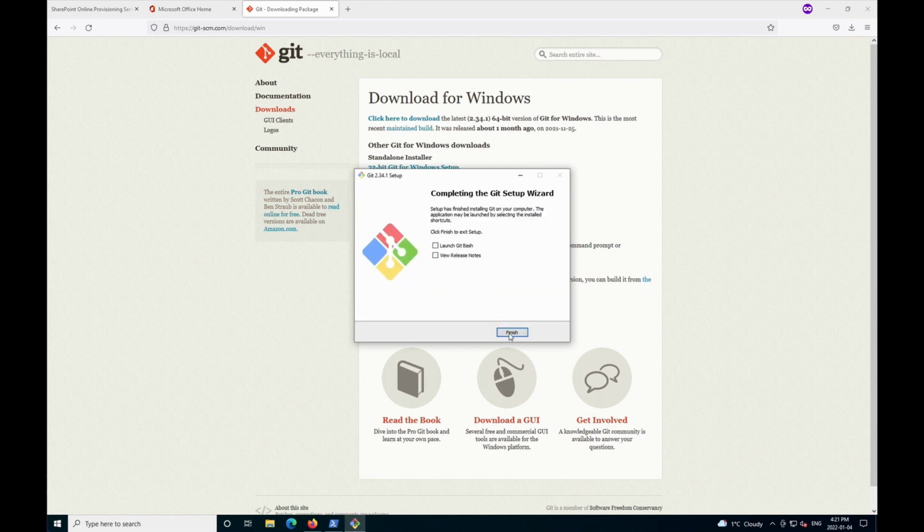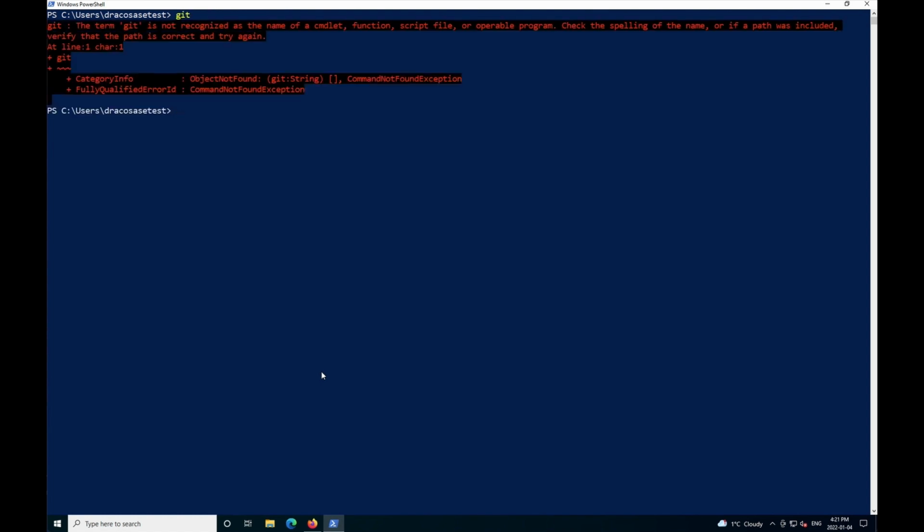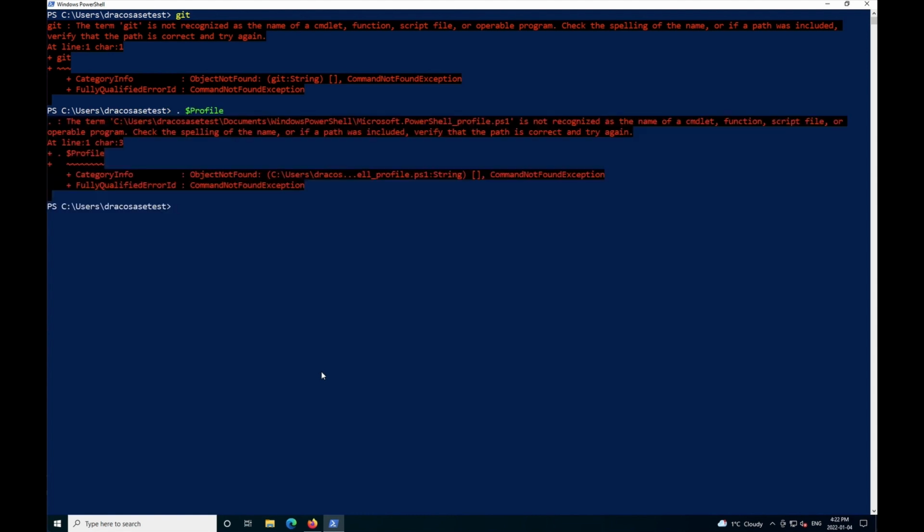Done. Next, I have a PowerShell pre-opened before the installation, so you'll see that it doesn't recognize, right? So I'm not sure whether by doing the .profile, does it reload the, okay, so it seems that it doesn't upload the default PowerShell script, right?